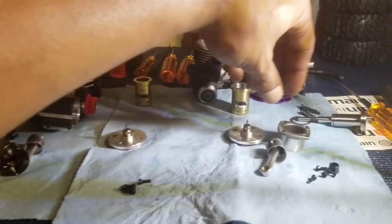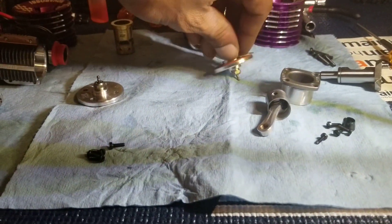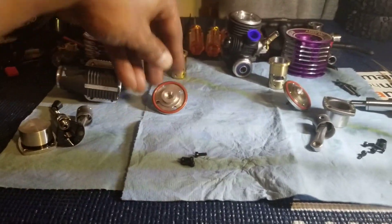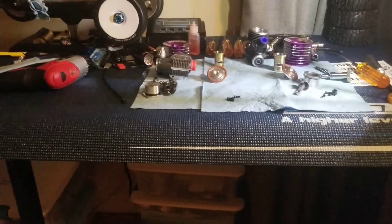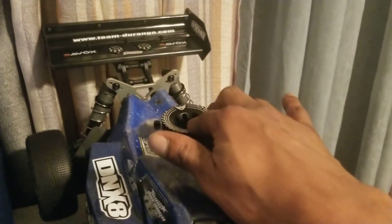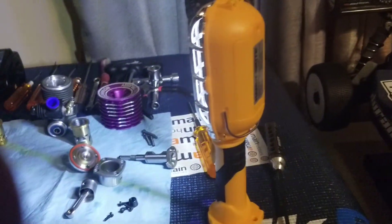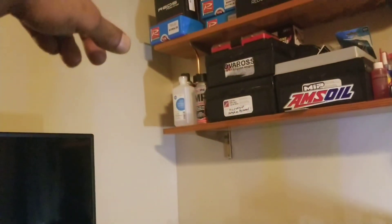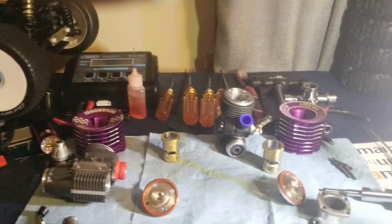And if you guys feel what I'm saying, just give me a holler. I'm spending this money on these engines, but they're not coming to me right. That's one thing I can say about Reds — I can break my Reds engine open and they all look the same. Both of my R5 Rs are made the same. The only thing different with the WR5 is the cooling head — it's a little smaller. Plus they have a DLC coated crank, but that same DLC coated crank I can get from Reds itself for $172. I could put it in the R5 R, but I'm just going to leave those cranks. They're all silicone-filled, and they're running pretty good without it.